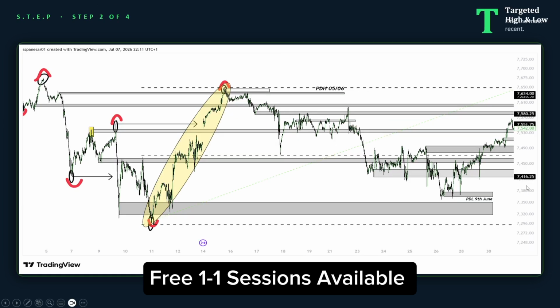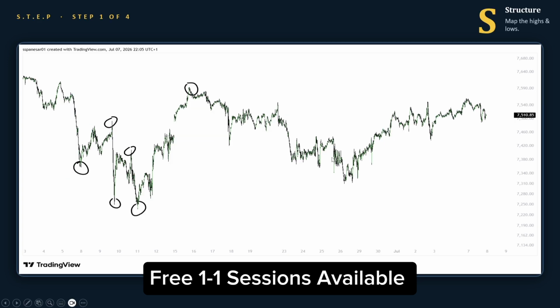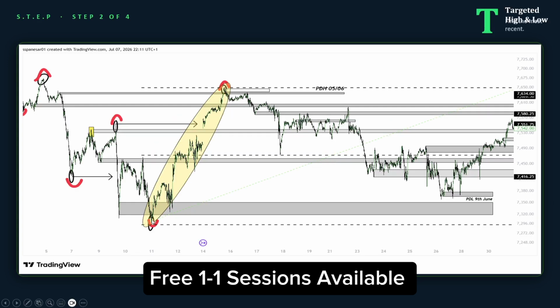Next is about understanding the most recent high and low. Okay, so it's taking the previous image and it's simply understanding the targeted high and the targeted low. That's what the T stands for. T stands for targeted high and targeted low. Now, why is the targeted high and targeted low important? Well, there's 2 reasons for that.